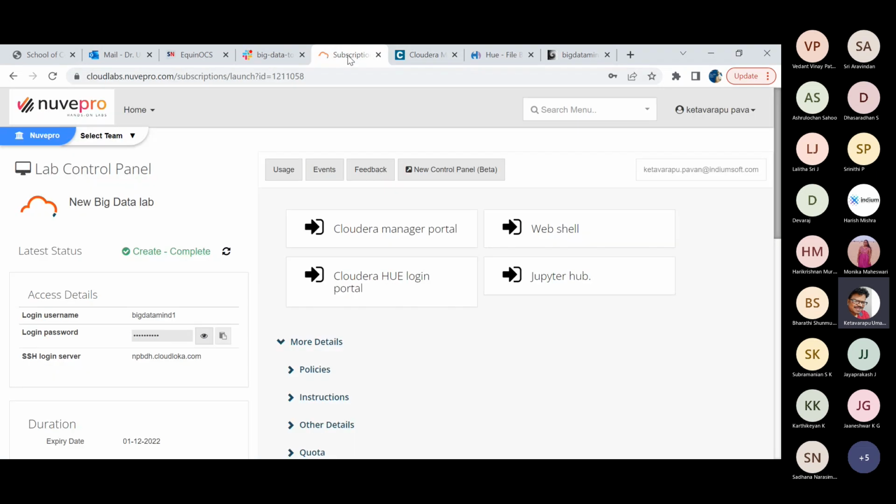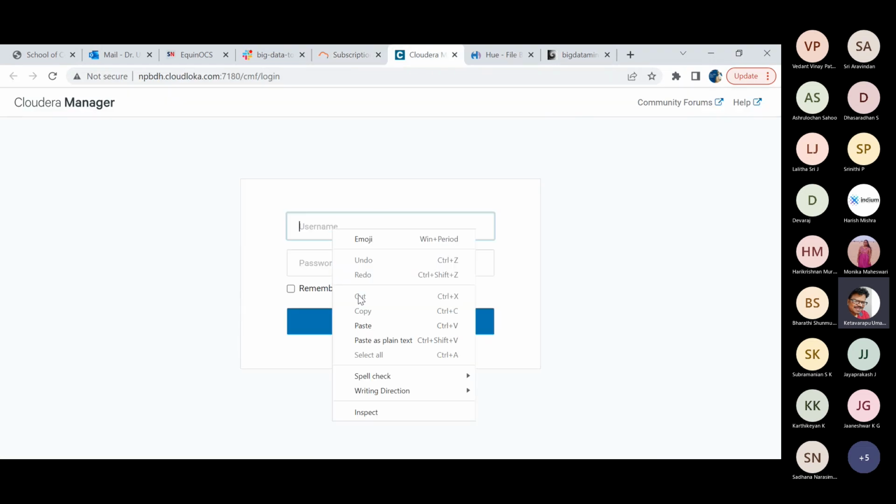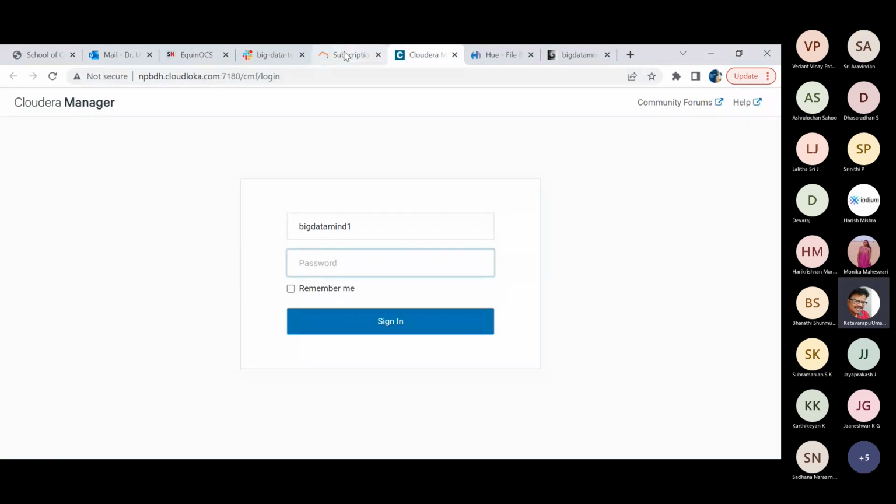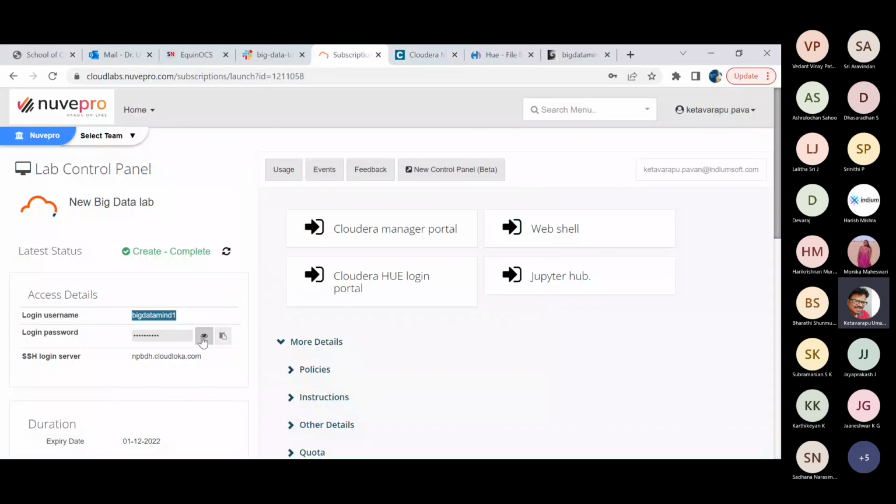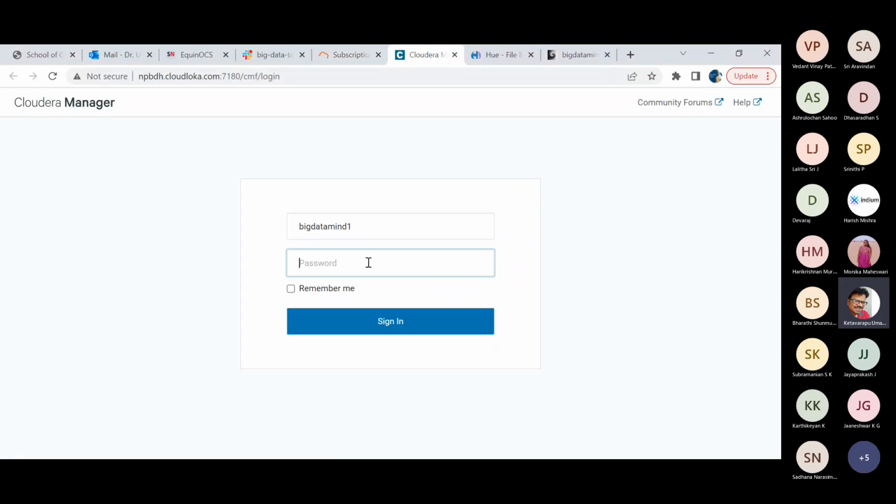I'm making use of this so as to interact, and let me copy this into my password so I can connect. This particular cluster gives us the understanding of how many tools are there, because the cluster provides one environment.